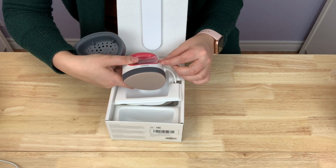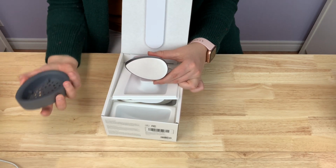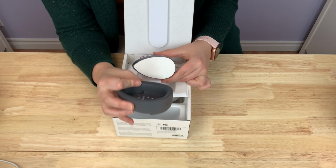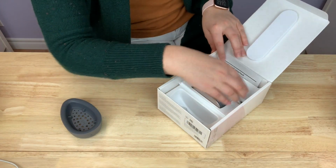They also have, I think they call them travel irons as well. They're pretty tiny. So this is nice that it's even smaller. You can do more detailed spots. But this alone I think is worth the extra money just to have a base for it. So if that's something that matters to you, then this might be a good option for you.